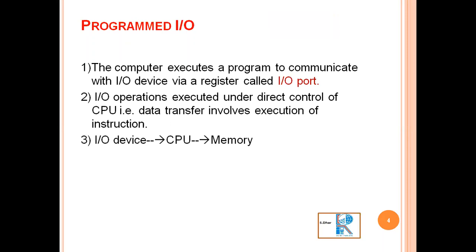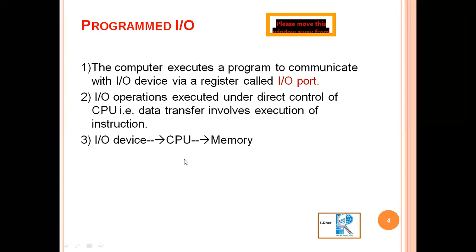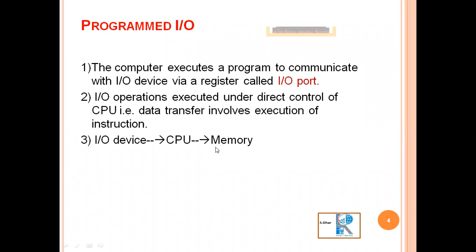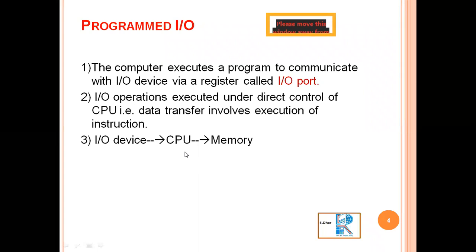Now always remember, the transfer from the IO device to memory cannot be done directly. It should be through the CPU. Why? Because the register is within the CPU. The IO port is a register. That means if the IO device wants to transfer data into the memory, it should go to the port. It cannot directly transfer the data from IO to memory. Similarly, if memory wants to output data to the IO device, it should do so using the CPU. Without bypassing the CPU, memory cannot transfer data to the IO device, and similarly, the IO device cannot transfer data to memory.